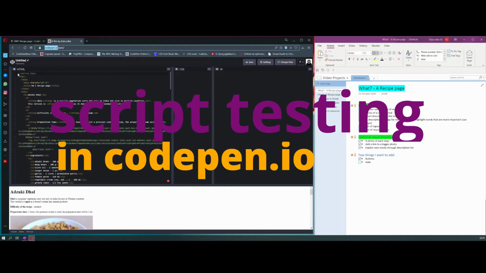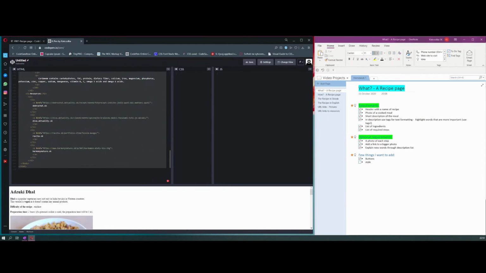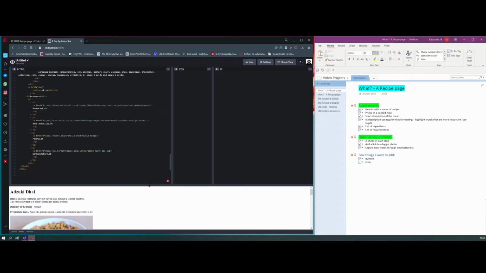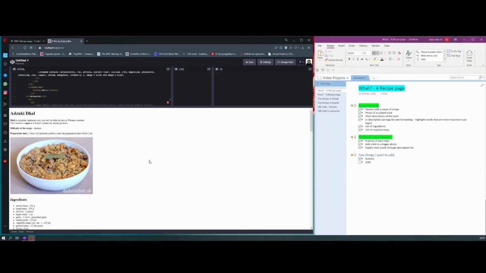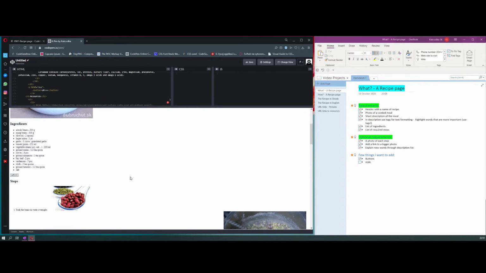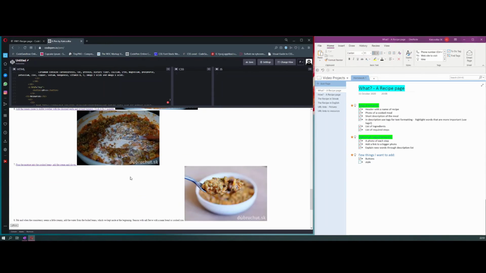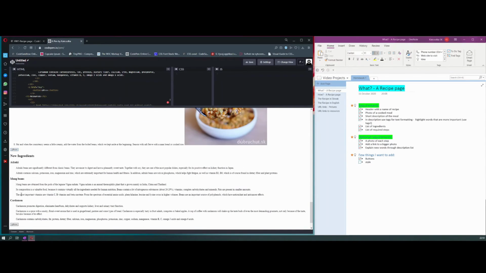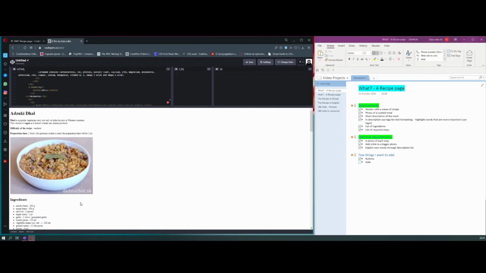The last thing I want to do is to test this web page in CodePen. So let's copy paste the script and check how it looks in this environment. As I've mentioned in my previous video, it is always good to test the script in a different web browser or in a different tool, so you can see how it looks or how the layout works. What are the differences and discrepancies, so you can work on the correction.